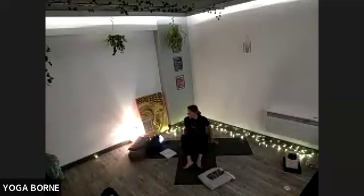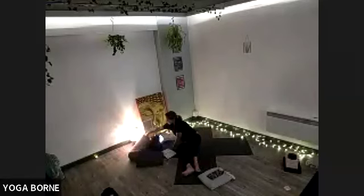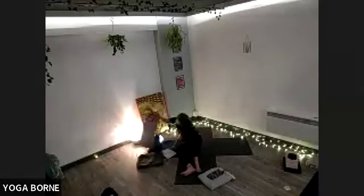I encourage everybody now to use the bolster, because we are going into the straddle pose. Perfect. Because for straddle pose, you might need to give your back to the wall if you don't mind, so there will be more space.